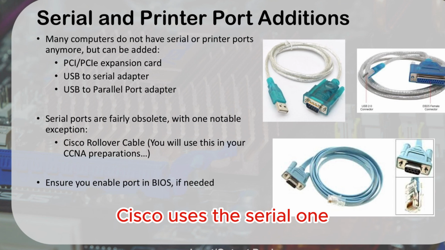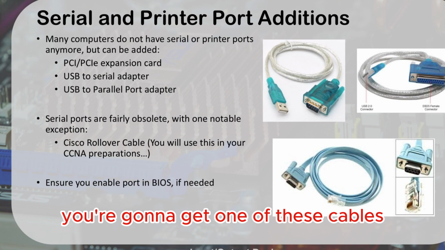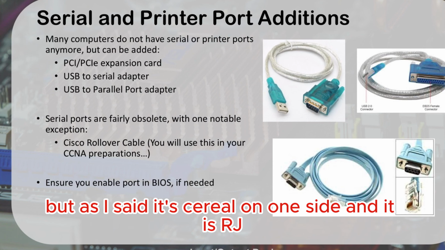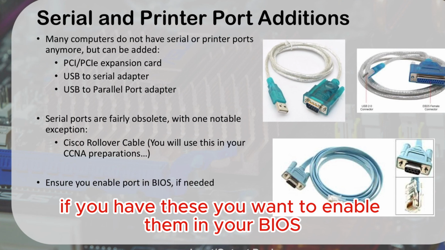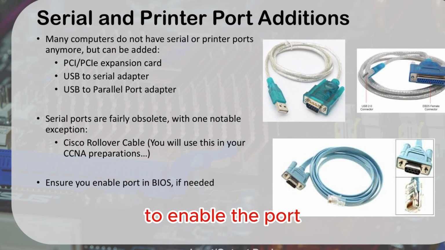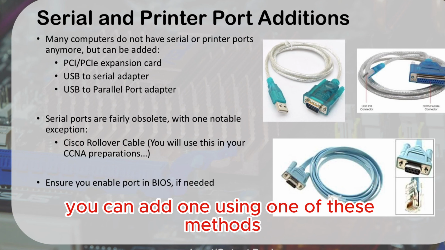As I said, Cisco uses the serial one. If you're studying for a CCNA, you're going to get one of these cables. You're going to use it a lot. But as I said, it's serial on one side, and it is RJ45 on the other. It's called a rollover cable. If you have these, you want to enable them in your BIOS to enable the port. If your computer doesn't have one already in there, you can add one using one of these methods.